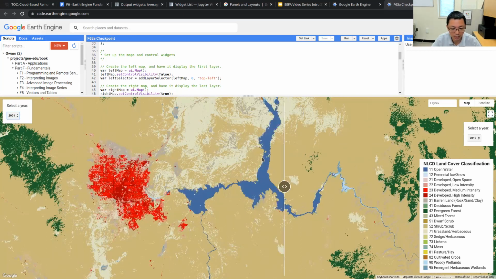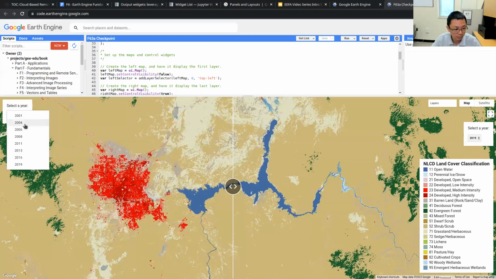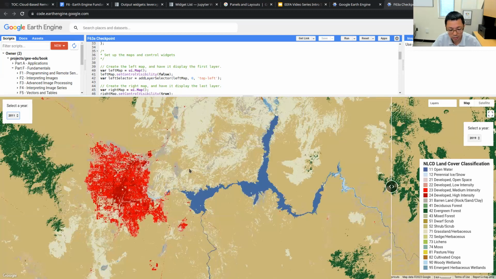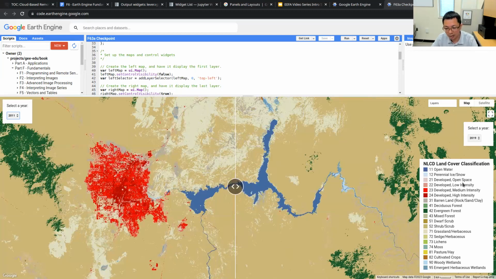So you see here, right? If I change the drop-down list, for example, from 2001 to 2011, you see here it changed the data layer, and then you can make changes. We also have a legend on the right side here, and pretty simple. And this is something you might have seen on the internet, especially if you have any natural disaster before and after. People might have published some of this on the internet and give you access how to compare the data layers side by side. And everything can be done using JavaScript and Python.